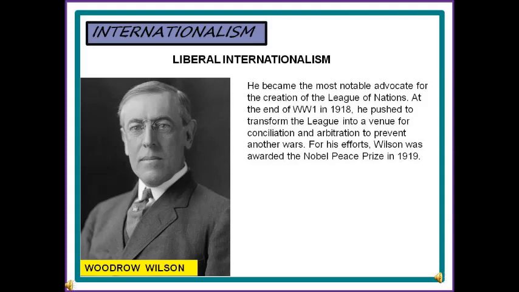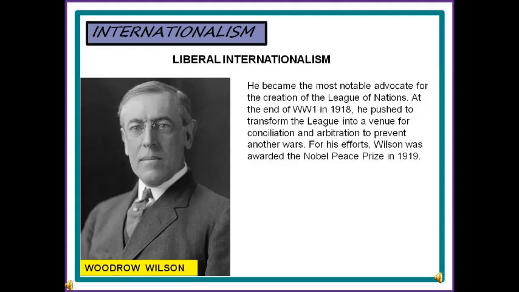In addition, he became the most notable advocate for the creation of the League of Nations. At the end of World War I in 1918, he pushed to transform the League into a venue for conciliation and arbitration to prevent another war. For his efforts, Wilson was awarded the Nobel Peace Prize in 1919.